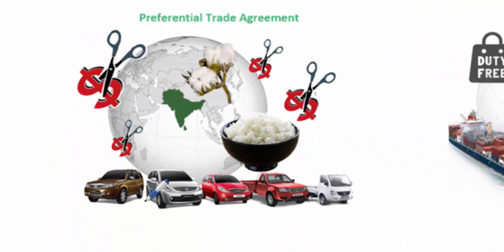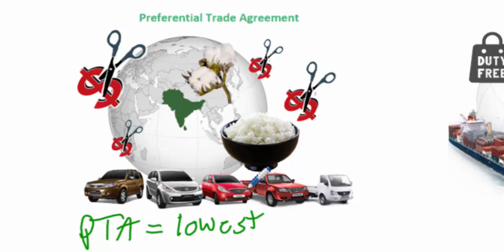We started with a PTA. In a PTA, countries agree to reduce or eliminate the tariffs only on particular goods and services between each other. The purpose of such a trade agreement, of course, is to facilitate freer trade in the certain markets which have been liberalized. However, this is a very low level of economic integration. Countries are not committing to a large level of trade in all goods and services.